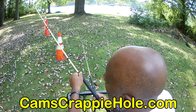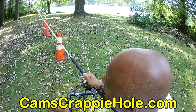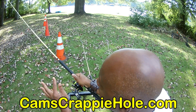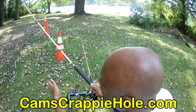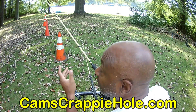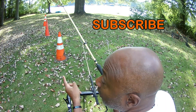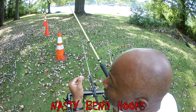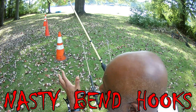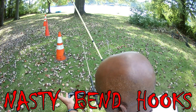When you get ahold of a big 15 or 16-incher, you cannot bulldog him — you try to keep him away from the other rods by reeling. One important thing you've got to have on your boat is a net. The reason I don't run my bobbers way out 20 yards is because from there to here, you give that crappie an excellent chance of jumping off. Ten yards is enough — let him do his thing, don't reel right away. Keep him away from the other jigs, and when he slows down, reel him in and scoop him up. As soon as he gets near the boat, he's going to start acting real ugly and he will throw that hook.